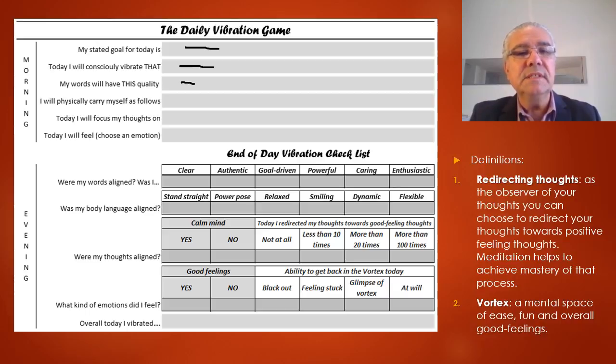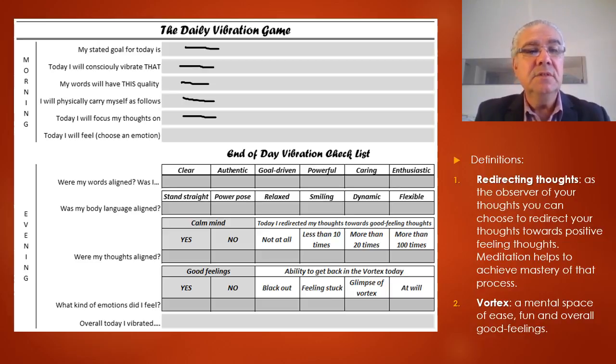So then you would decide the quality of your words. That's very interesting because we don't usually think about the quality of our words. We just speak the words that we have. And then you would have to think about the way you would hold yourself during the day. Maybe a little bit harder has to do with things like practicing mindfulness, which are practices that may take months and years to master. But at the same time, you may choose during the day to say, I'm going to focus my thoughts on, for example, being positive towards people. Why not? And today I will feel, and then you choose an emotion here. So that's the beginning of the day.